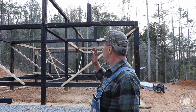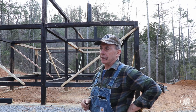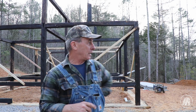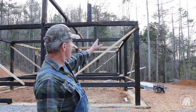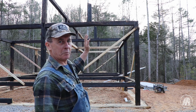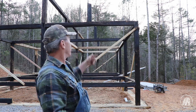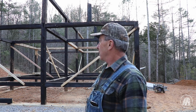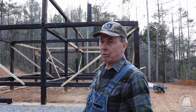So I'd say by tomorrow I'll probably have all those set, and then what I'll have to do is get me some help up here, take that extension that I've got on the tractor and lift those purlins up. These ones on the front right here, I might be able to almost reach. I don't know. I may have to build some sort of scaffolding if it won't reach, so that we can lift them off and set them on there, but I know that I'm going to have to do it on the back side because we don't have any way to get back there behind now with the tractor.